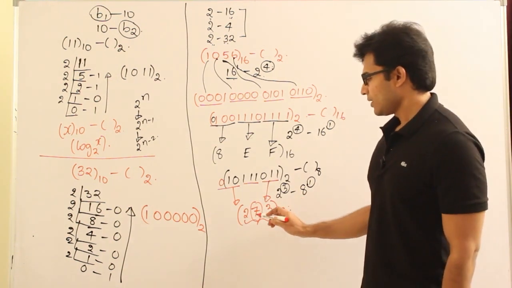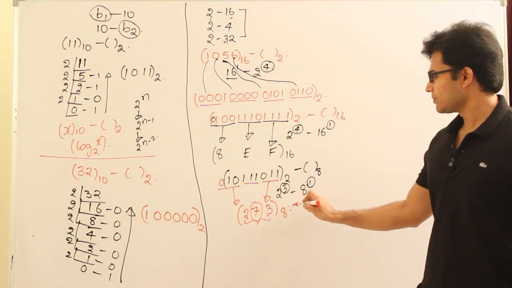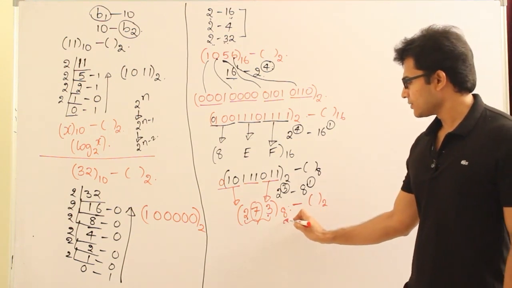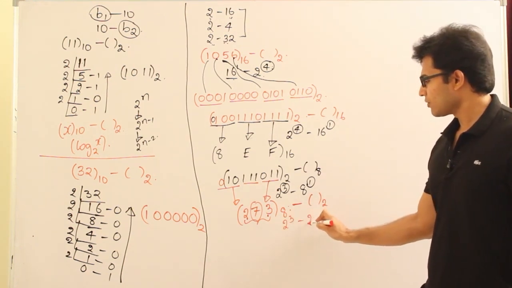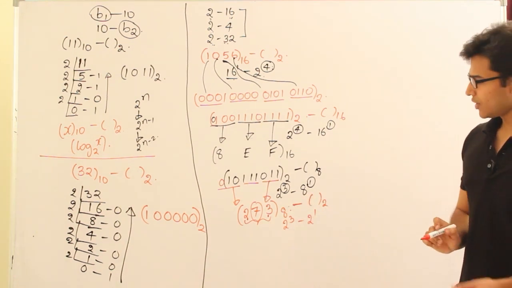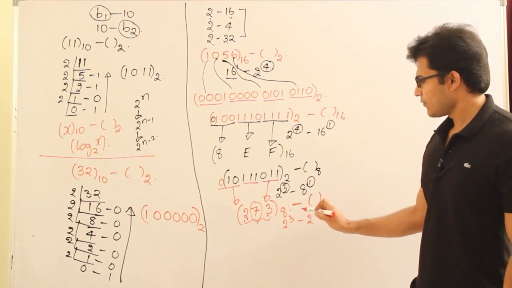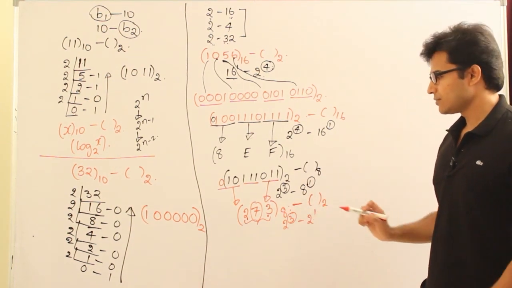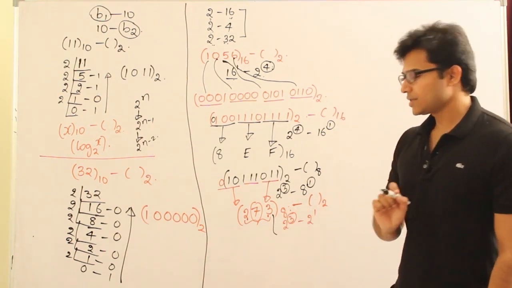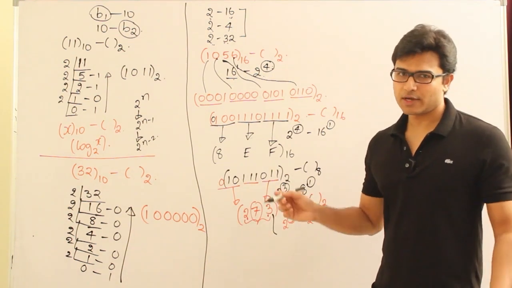Let's see this again. Let's say this is the number given in base 8. You want to convert it into base 2. How do I get it? Again, 2 power 3 is 8 and 2 power 1 is 2. So what does it mean? We have to represent every digit in base 8 as 3 bits in base 2. Every digit here has to be represented as 3 bits. You can start from MSB or LSB, it doesn't matter much.